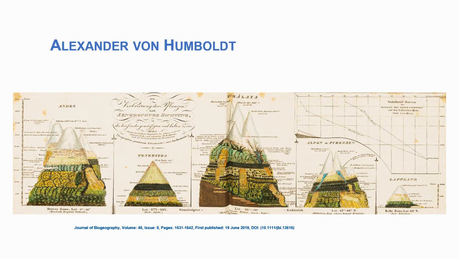And you can see his zones of life. And so one thing that was very important to him was to be able to communicate his ideas, not just amongst other scientists and academics, but to lay people as well. And so this work is called A Physical Tableau of Mountain Ranges, and it's showing the elevation bands in vegetation and the characteristics of the physical environment of these places.